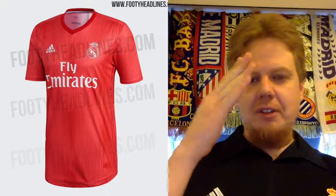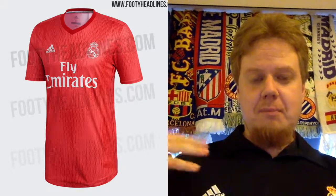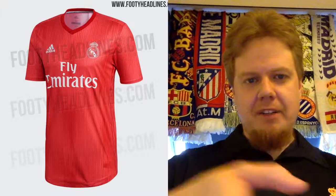And then Real Madrid home and away jerseys are usually well defined. You get white, and then you get a very dark color, sometimes a blue, sometimes a purple, sometimes a black. But then the third jersey, this is where they went crazy over the past years. Although with the away jerseys too, I remember the pink one, and then they had something orange too. And now we get a red one. And this is similar to the Juventus third jersey, which was the steel gray with neon colors. This is the Manchester United third jersey. It had the same base design as well. So yeah, and I think Bayern will get something similar too.